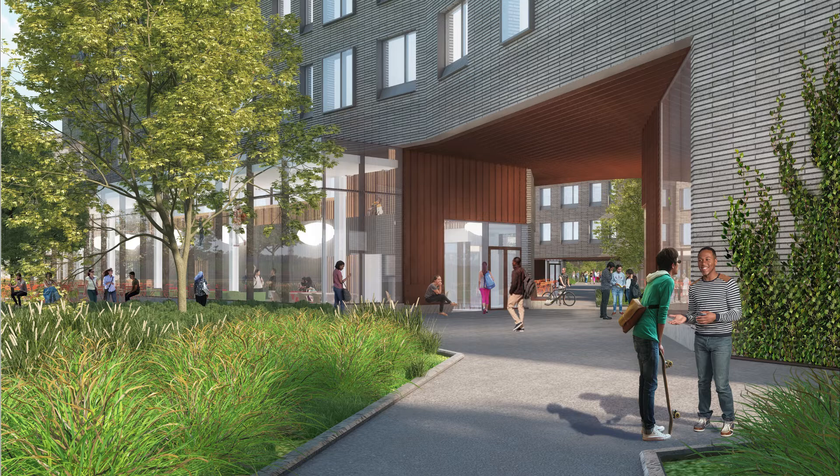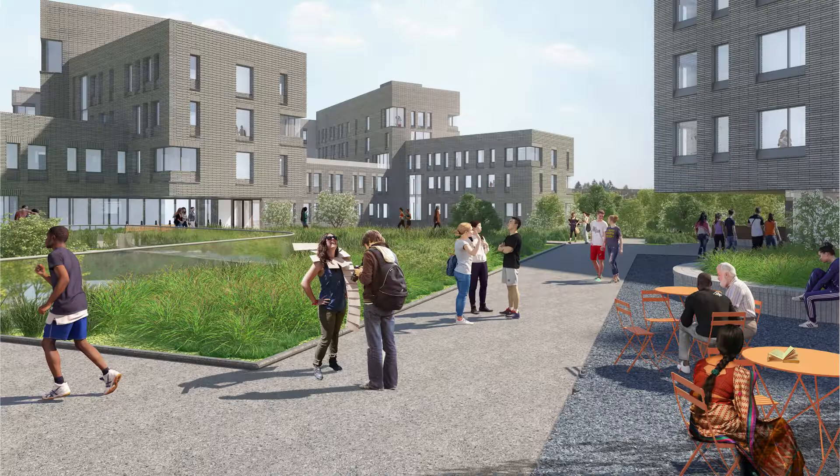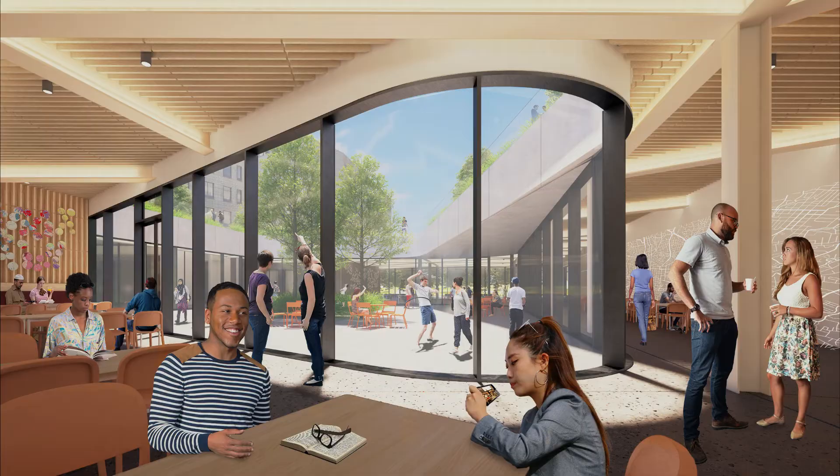So right at its core, the residential college is seeking to give the students access across the entire collection of buildings. In poor weather without having to go outside, but in good weather they can traverse these beautiful landscaped courtyards that will have different qualities of spaces inside and out for them.